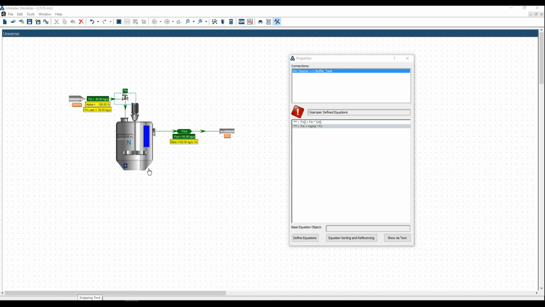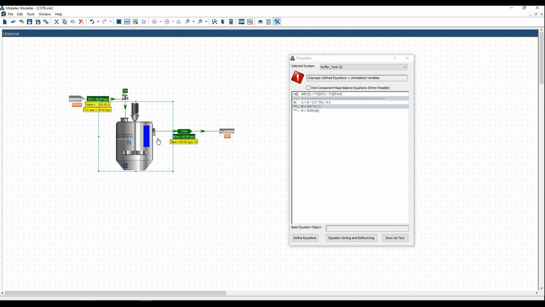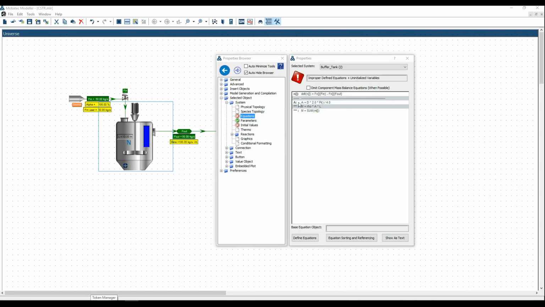Select the CSTR capacity system, go to Equations tab, and here you can see our molar-based mass balance, which is automatically formed, still without reaction rate term, because we haven't created and added reactions to the CSTR capacity system yet. Checking the equations, we can see that we are using the same equation for the cross-section area, and that the other two equations are different, so we are going to delete them.